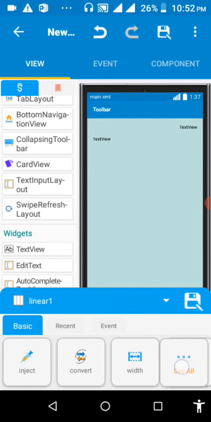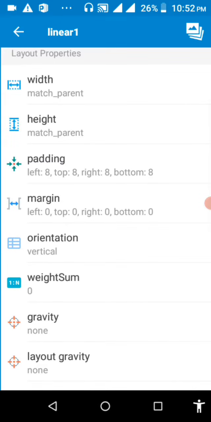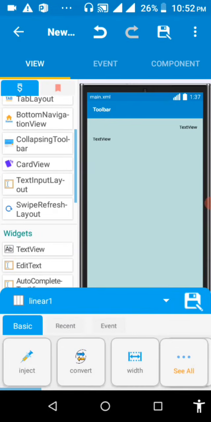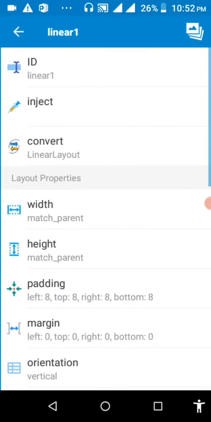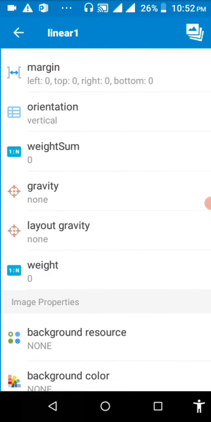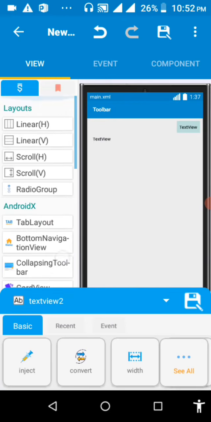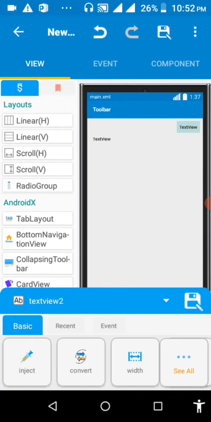Now, another very important concept you need to understand with Sketchware sizing is the weight. The weight here is used to share the space inside the container equally within the views, right?